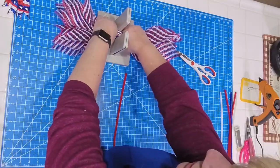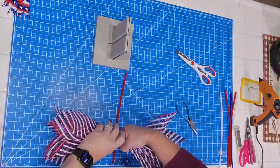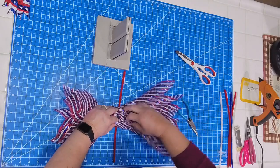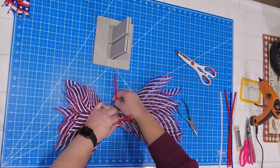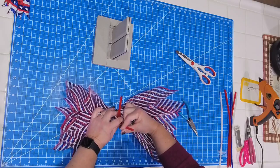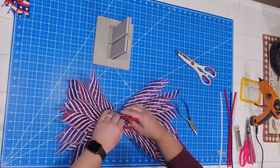So we're gonna lift the whole thing up. Don't worry if some pieces don't really look like they're all the same. It's okay, you can fix that in the end. So I'm going right here. Here's my whole stack, right? I'm gonna pull my pipe cleaners up. What you don't want to happen is for it to roll up. You want it to stay flat, but keep all your pieces stacked.